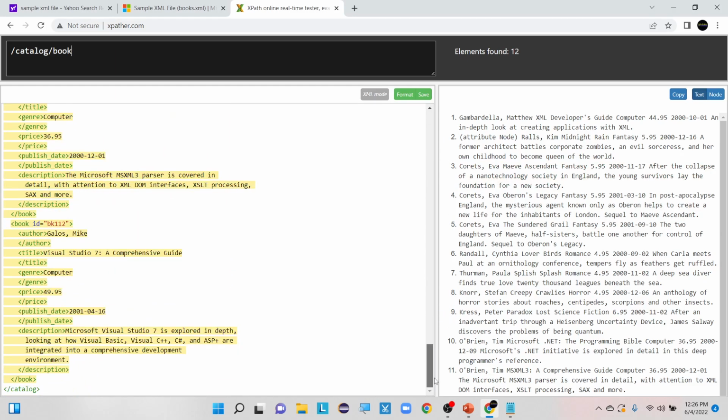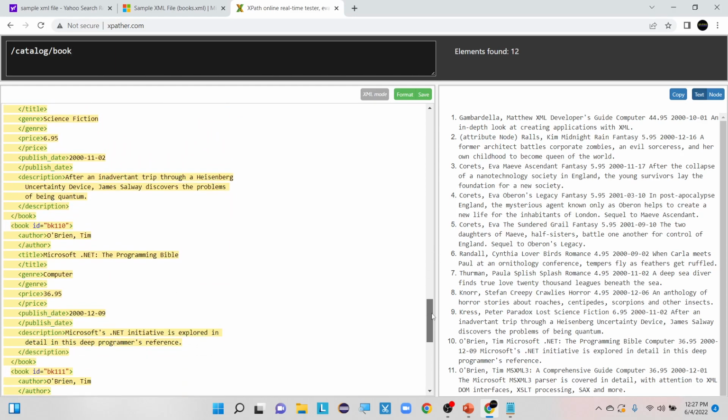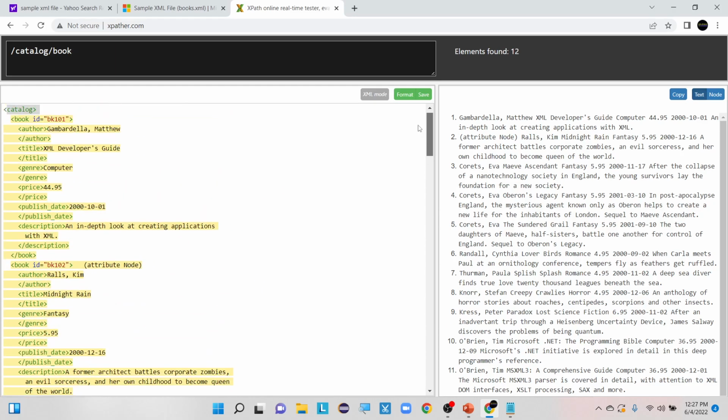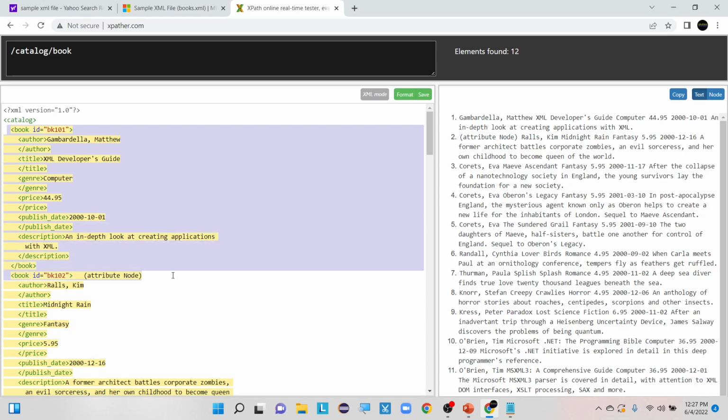So here you can see there are a total of 12 books. 12 items got found with the book. For example, I want to get only the child nodes of this particular book ID, that is BK101. I want to get the values for only this book. How can we mention that?